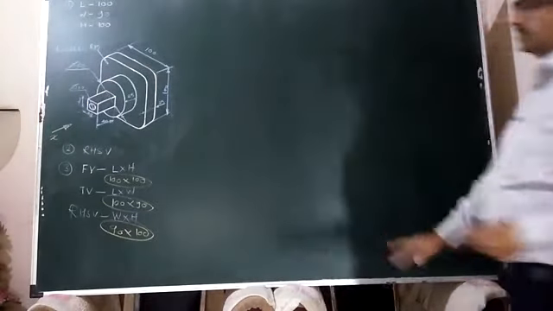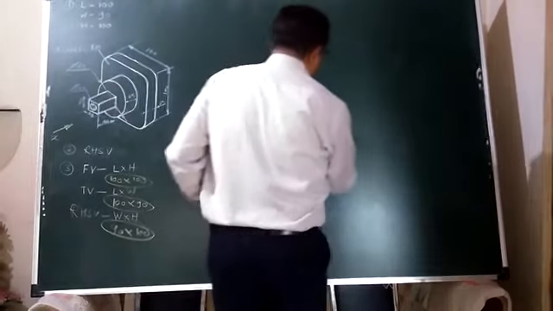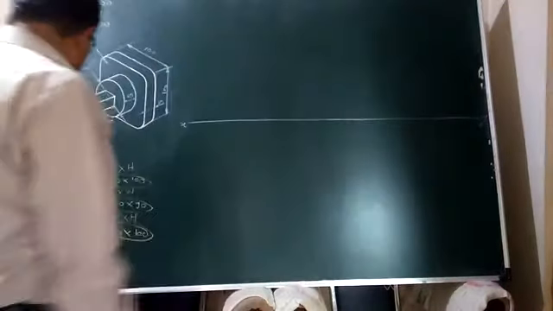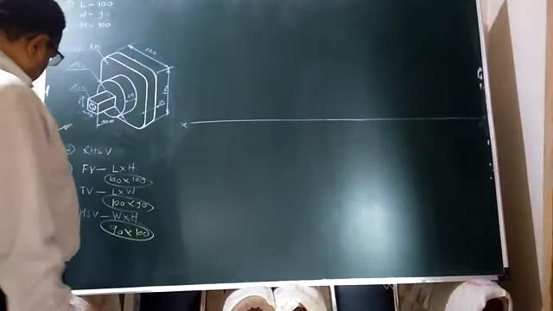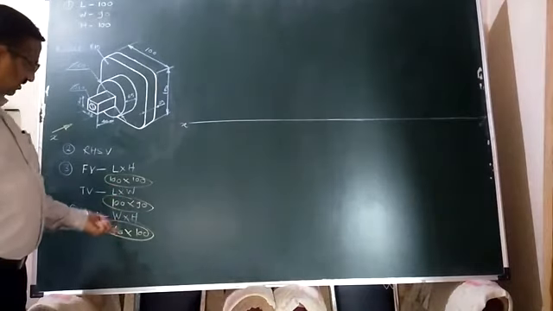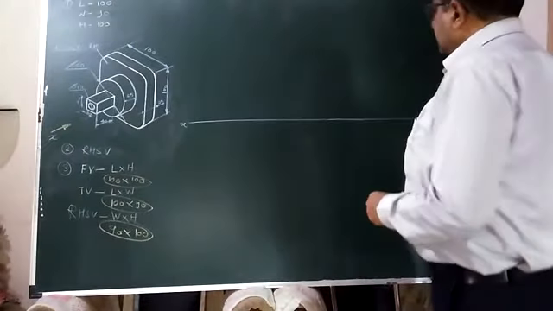Very next step, what is that? We should construct a long HRL, that is horizontal reference line. Long HRL, horizontal reference line XY we have constructed. Similarly, VRL also you have to construct. First of all, look over here: front view and top view, both the areas are 100 by 100, 100 by 90, so almost all the three areas are as good as the same. So centrally we can construct HRL as well as VRL.